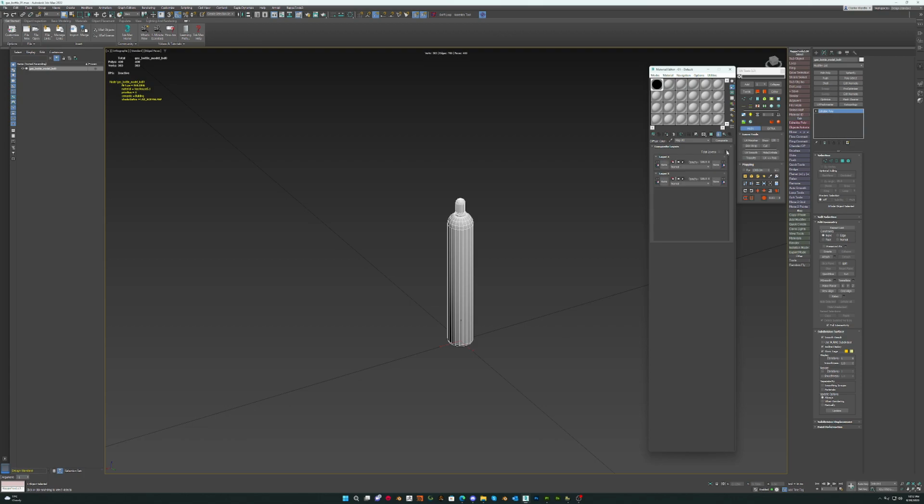Okay, we have 3 channels. Layer 1 is for your material. Layer 2 is for your decal, which is different to the material. That's essentially a kind of a texture with an alpha on it. Generally, you would have a decal of rust, moss, something like that. And you've got layer 3, which is for your mask itself. So what I tend to do is just drag and drop the mask into every one, saves you creating a file node.